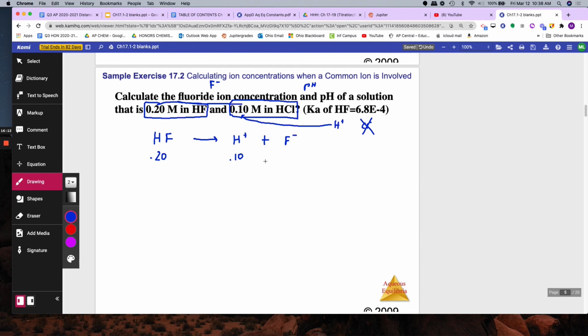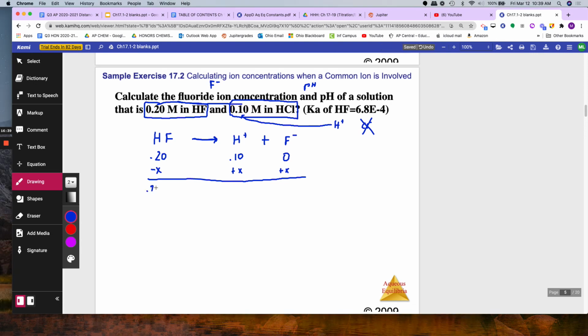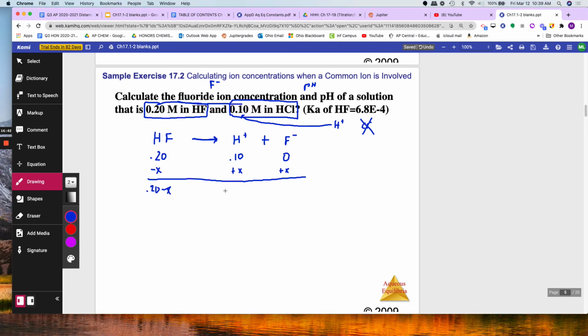Okay, now you think H plus is a common ion to HF because when HF breaks apart, you get H plus and F minus. So H plus is a common ion as well. And then you do your equilibrium, your ICE box. So you see 0 here, minus X, plus X, plus X. So the presence of this common ion is going to prevent this HF from going to the right. It would rather go to the left. So you're going to go 0.20 minus X, 0.10 plus X, and X. Okay, so I'm going to call this one negligible.